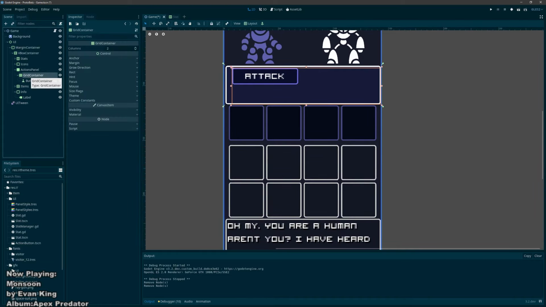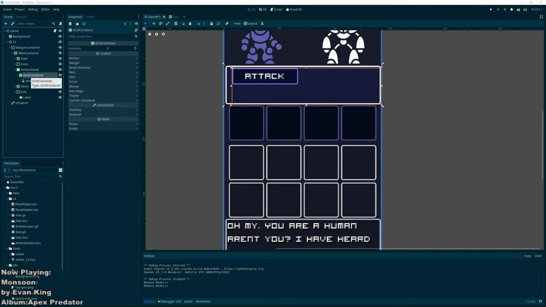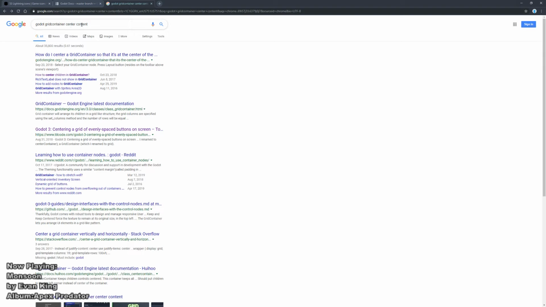How do you make a grid container center? Let's see. Center content.